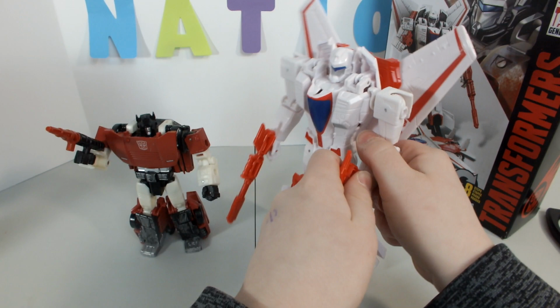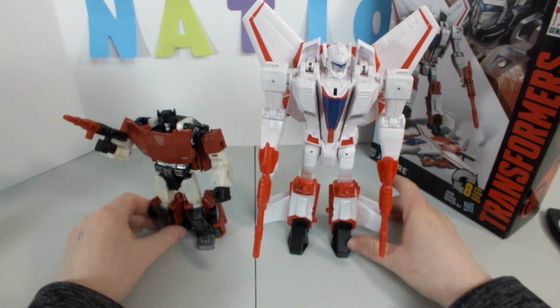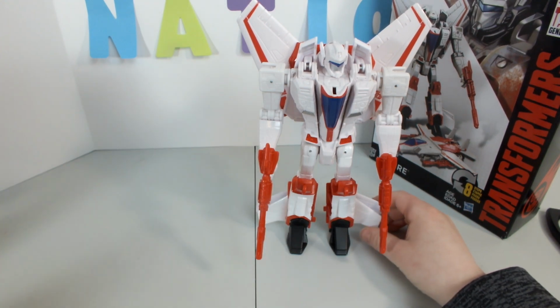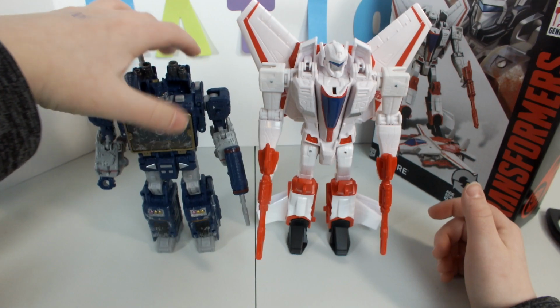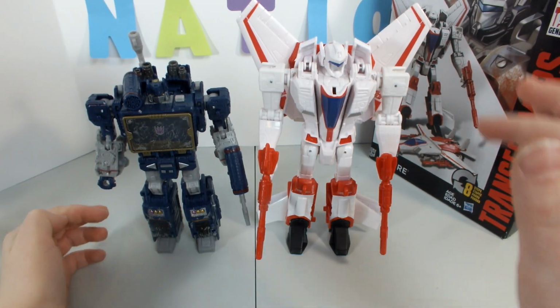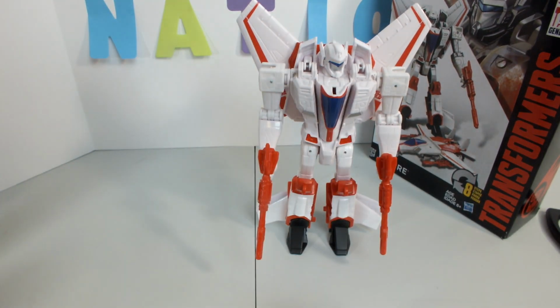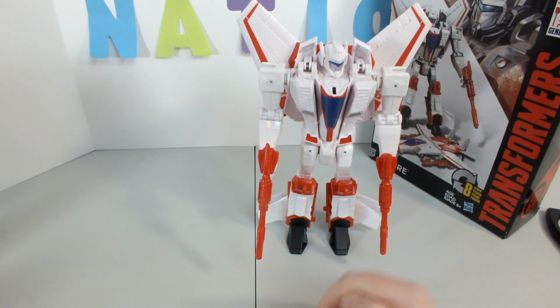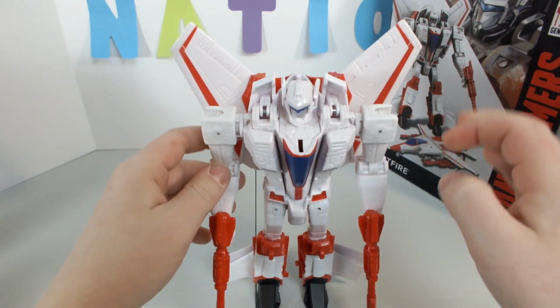And there is a Sideswipe in the series that Jetfire's in. So there he is with a deluxe Sideswipe. And here he is with Siege Soundwave, the Voyager. Jetfire's a teensy bit taller, but I will be using Jetfire in the Siege series, even though he's not actually part of it. But I don't even know what series he goes to, because there's not really a series.